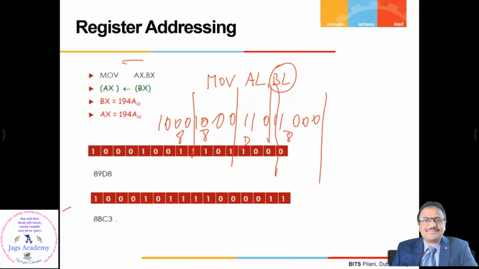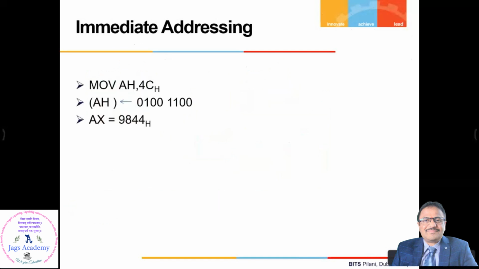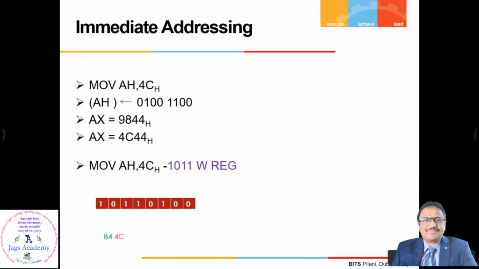Let us see some other instructions. Because you can do various instructions here. See this instruction. Can you see this instruction?